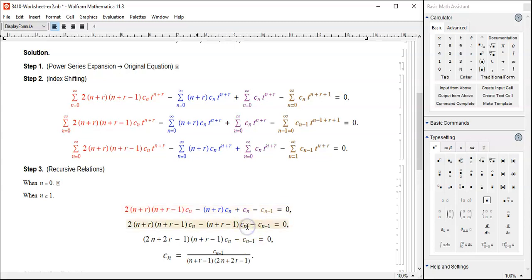Let's factor Cn out with a bit of algebraic manipulation. Put those two together so that you get this expression. And then please note that we have n plus r minus 1 common to both. So factoring those out, we get further factorization like this. And then solving for Cn, you have the recursive relation. If you're unsure about all these, then throw that part away, and then just form a quadratic polynomial, and then try to factor it back. It'll work.